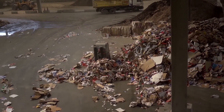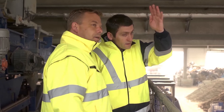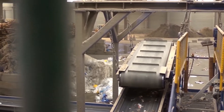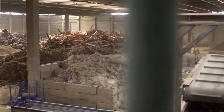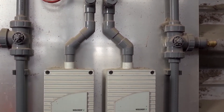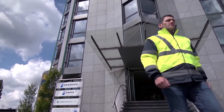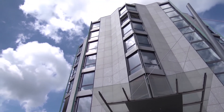Our hall is very large and it has high ceilings. Various types of waste are tipped and this generates a lot of dust. The problem with the old fire detection system was that we sometimes triggered false alarms. When the fire brigade got here with several engines, the entire operation came to a halt. Every false alarm cost us a lot of money. The new Titanus system has made false alarms a thing of the past. That means I don't have to respond to alarms in my free time anymore. This has improved my personal quality of life immensely.